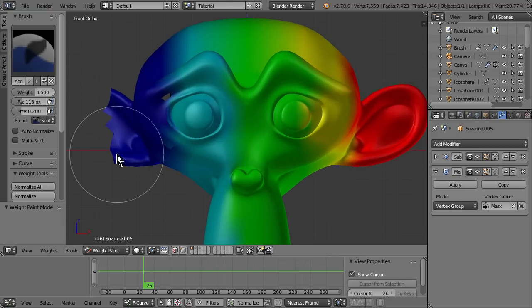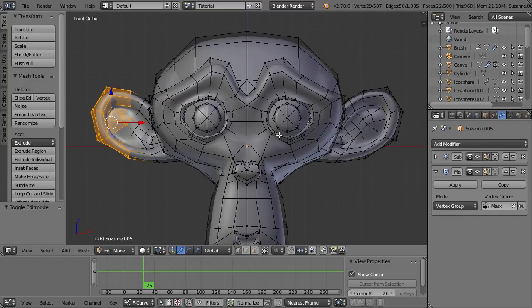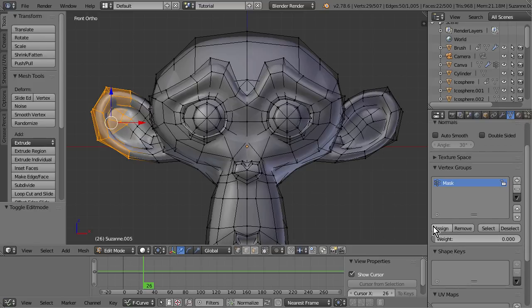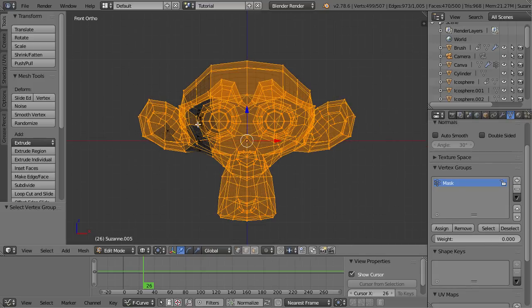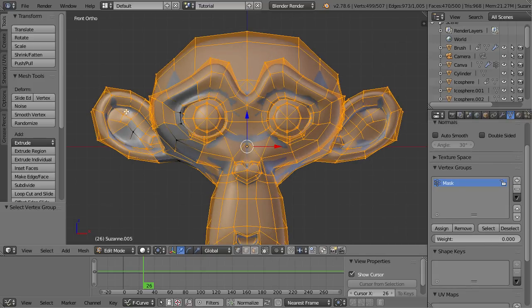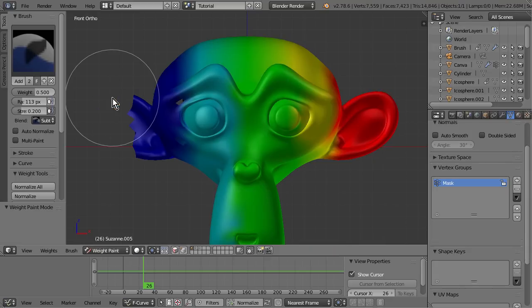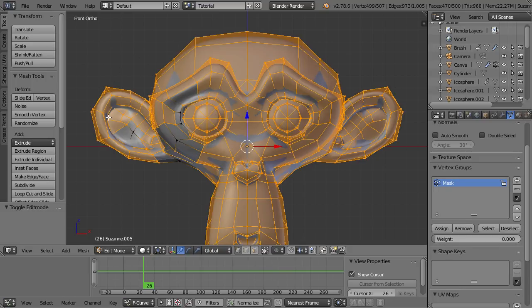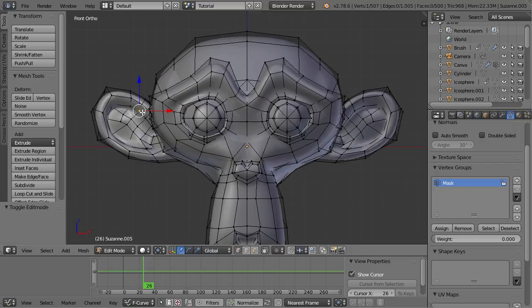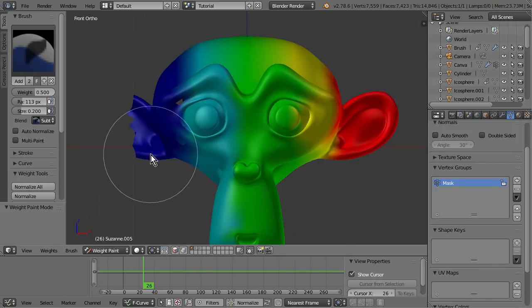This is blue. You can see it is pretty dark, and the reason for that is, if we have a look at the vertex group, I can select all my vertices that belong to the group, and you can see I missed a few. But what's important is those vertices of the ear, they are also being hidden, even though they're part of the vertex group. Reason for that is they are part of the group, but with a weight of zero. This vertex, for example, has a weight of 0.001, which demonstrates the threshold for the mask modifier is actually zero.